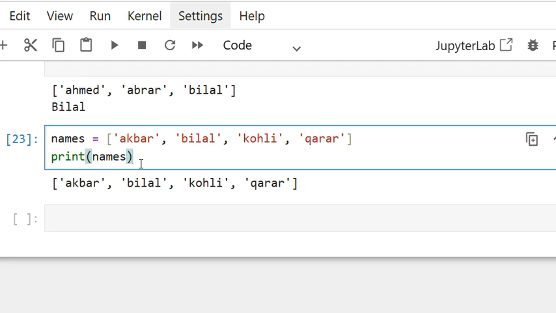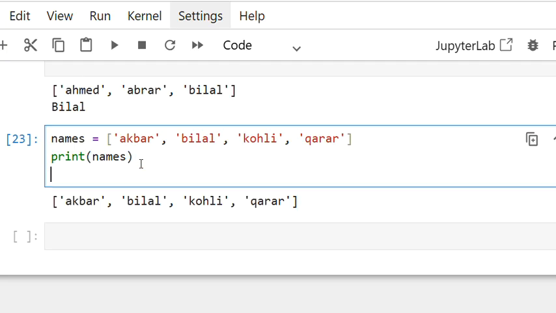I am going to call an individual name and write something about it. So let's say my message is... what could my message be?